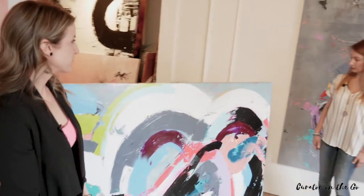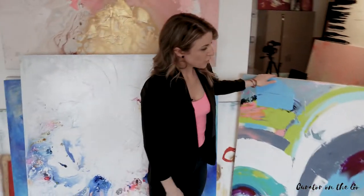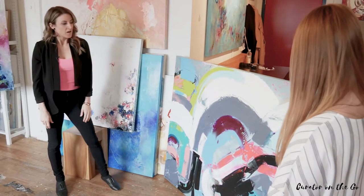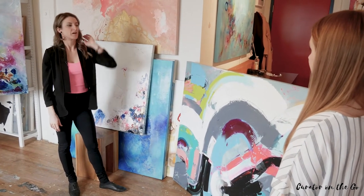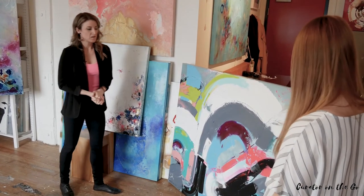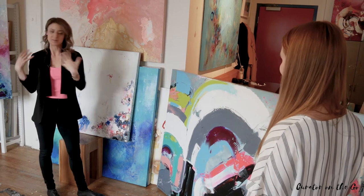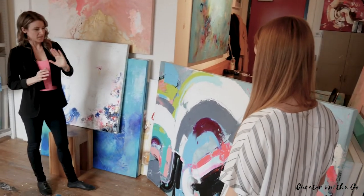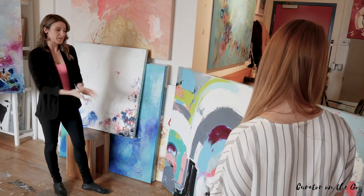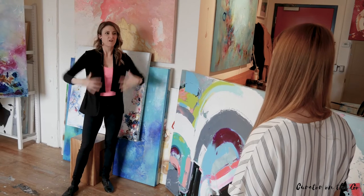This is my Edgy Urban series — as you can see, it's edgy. This is the type of series I've been spending a lot of time on lately. I love the boldness and freedom in these pieces. I find myself a little edgy, so this is very much a Sarah Phillips piece. These are the most fun to do because there's not a lot of thinking involved — it really comes from within.